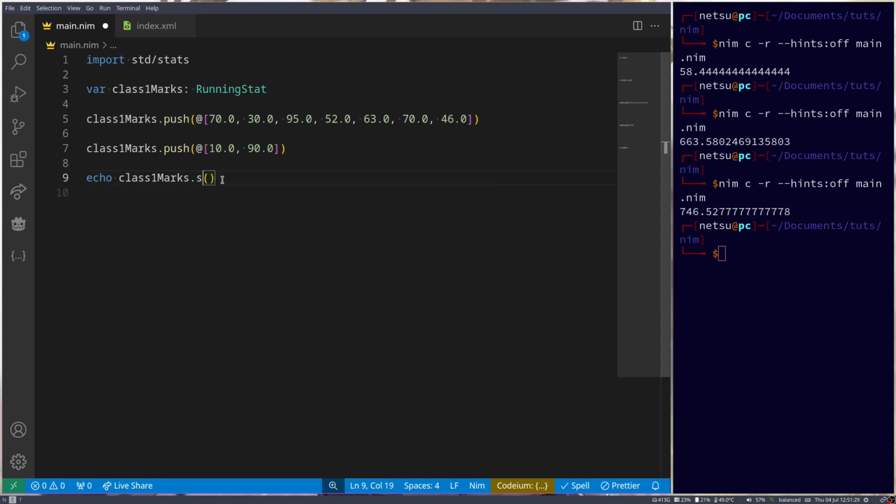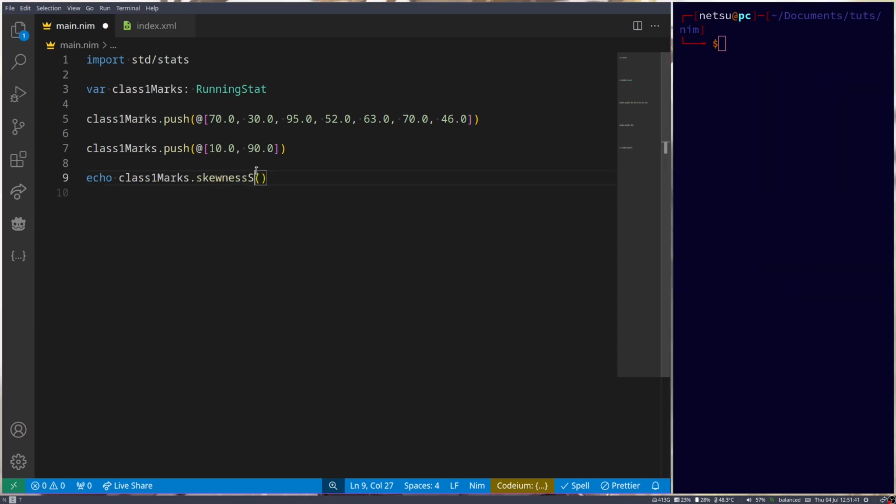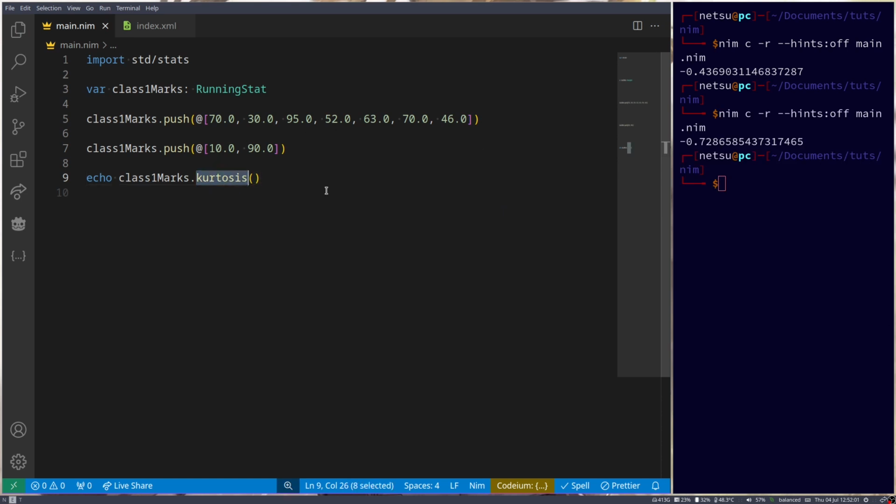You can also get the skewness, and this will get the current population skewness, which is negative 0.36, as well as skewnessS, which will get the current sample skewness. And then we also have the kurtosis, which will give us negative 0.72. And then we also have it with the S, which will of course give us the sample version of it, which is 0.24.